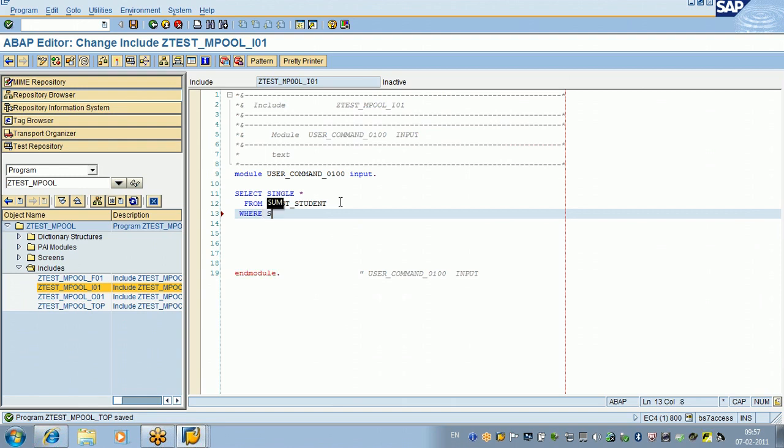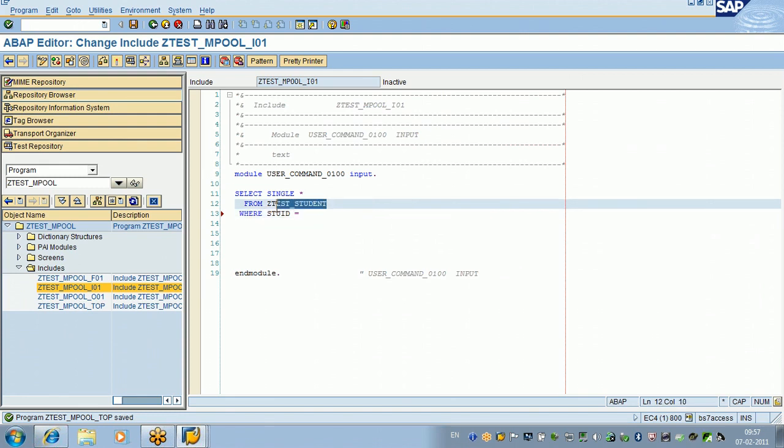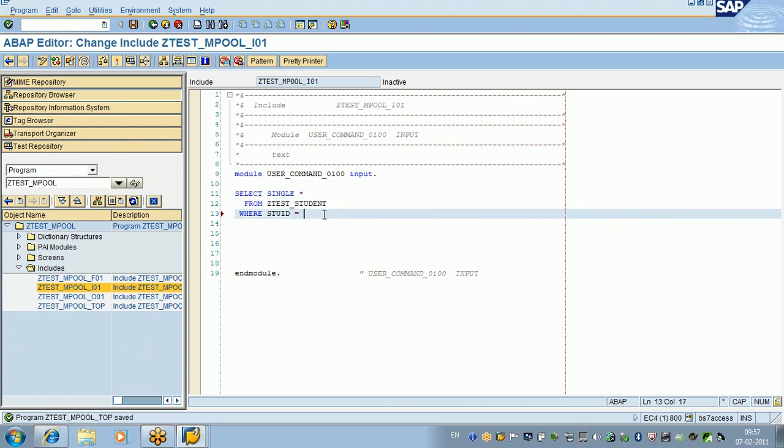Where student ID STUID is equal to what we have entered in the screen. Whatever we enter in the screen will be there in the student hyphen field, STUID. Correct.